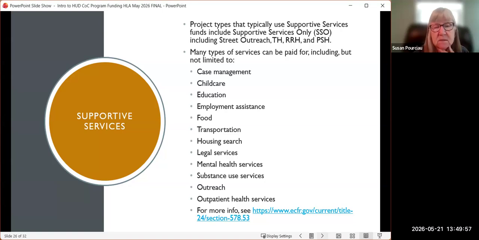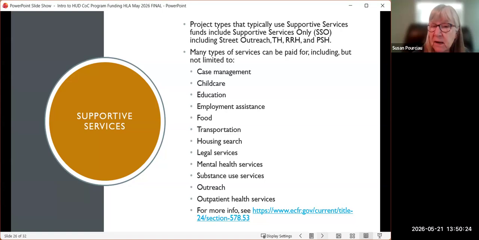Transportation, like bus passes, helping them with housing search, in some cases, legal services, mental health or substance use services, outreach, if you're doing a street outreach project, and outpatient health services that in some cases can include medication assistance. And there's more shown that you can see when you go to that link.